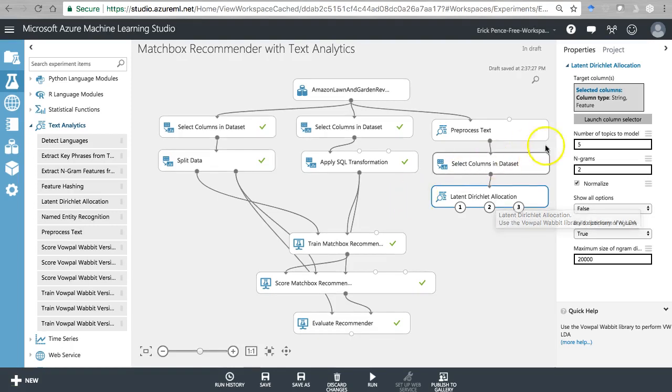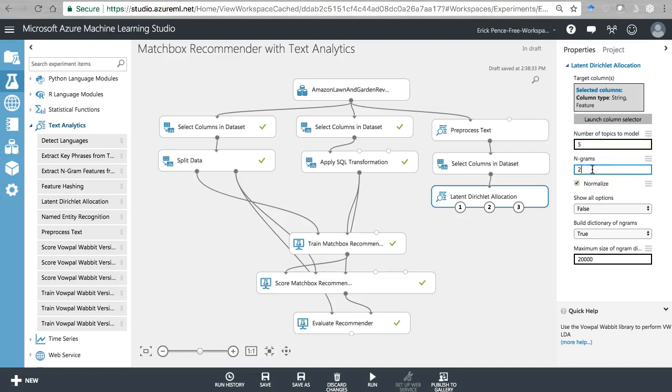And we get to choose how many topics right here. We're going to tell it 5 topics. Because if one person says, I really love this garden hose, and somebody else says, I really like this garden hose, those are similar topics. We should group those together, and we can remove a lot of variance that's unnecessary by creating a good number of topics. Anyway, how many should we create? Well, the only way you'll know, and this is an improvement suggestion they can make in this tool later on, is by trying out a bunch of different combinations. We don't know ahead of time how many topics are truly represented in the data.